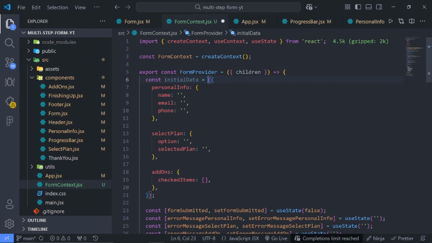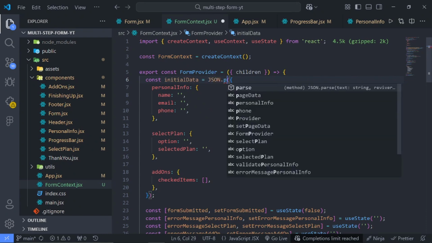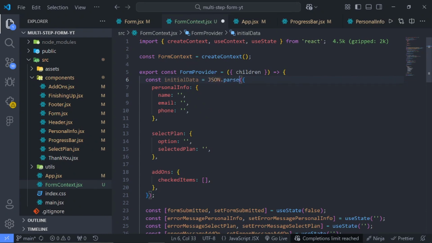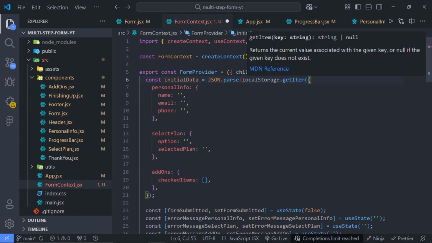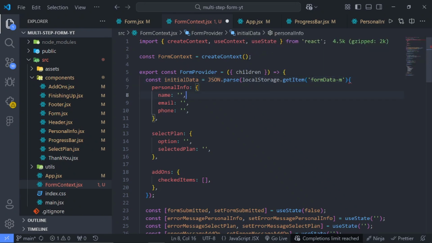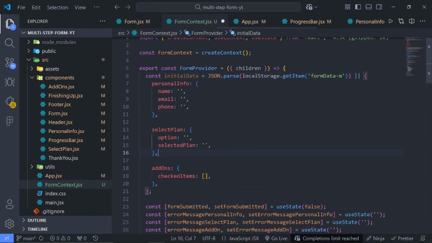So we can say JSON dot parse, and what we want to parse, we'll say local storage dot get item, and we'll get a value. So what we'll be getting is the actual key, and let's just call this form data dash m. I don't know if I have something like this already, so just to be on the safer side, then wrap this and put a pipe symbol here. Also get rid of this parentheses right here.